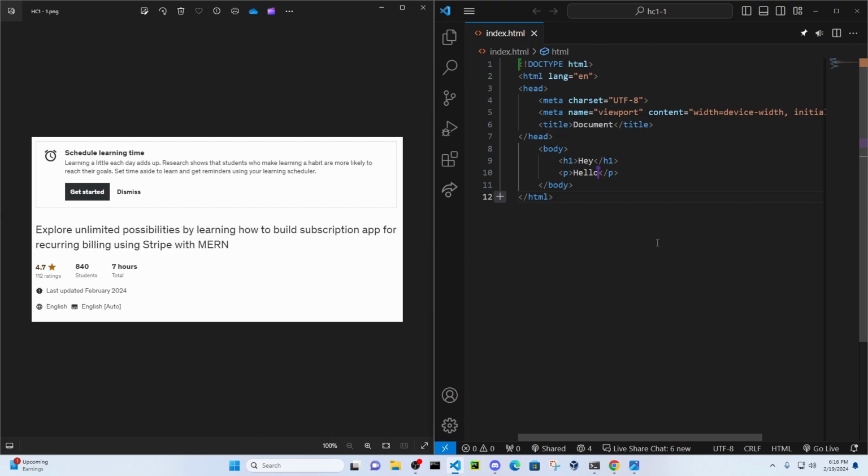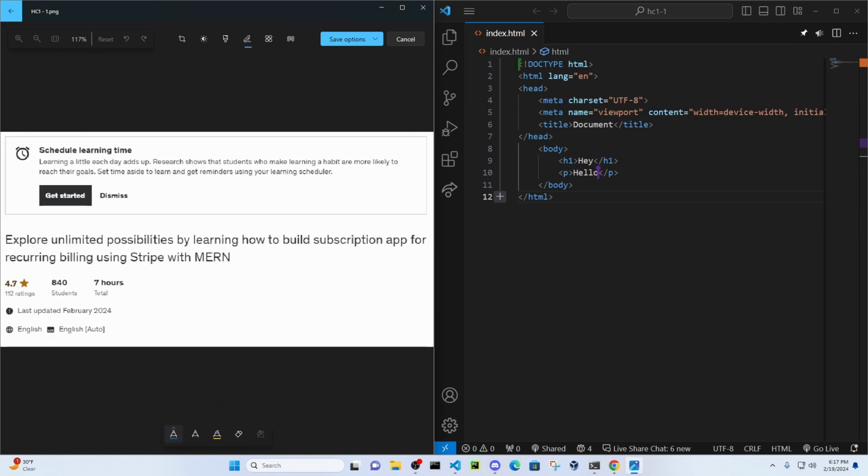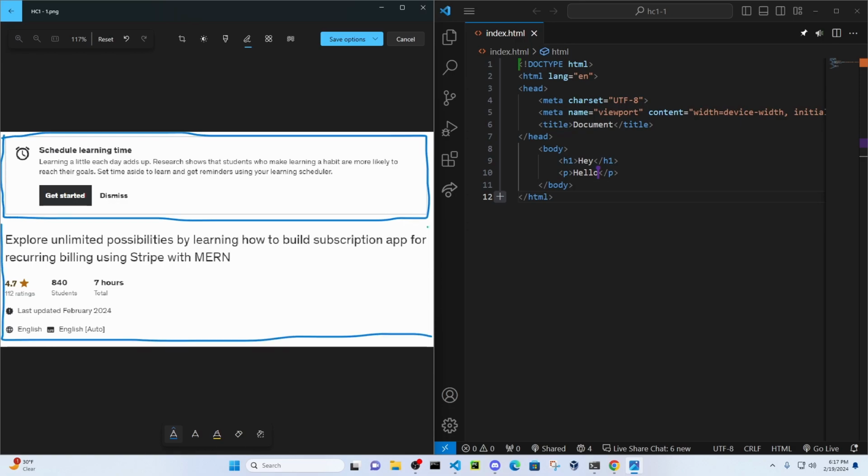I need an icon for the little clock, then a paragraph after that. Then I need a button and some code for the dismiss. So you're saying, yeah, this right here, that's a div, one div I have, and then another div for this other one. So now in the first div, you're gonna want to put a header for the scheduled learning time, a paragraph for the stuff under that. Let's just stick with these for now.